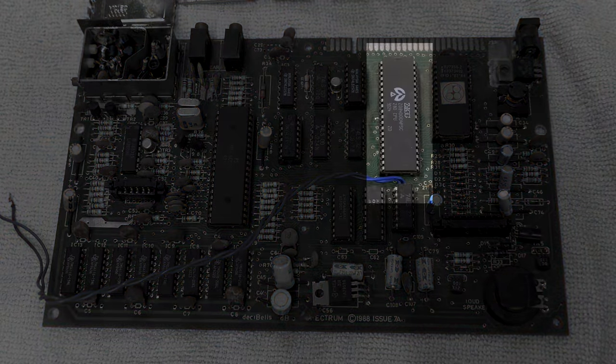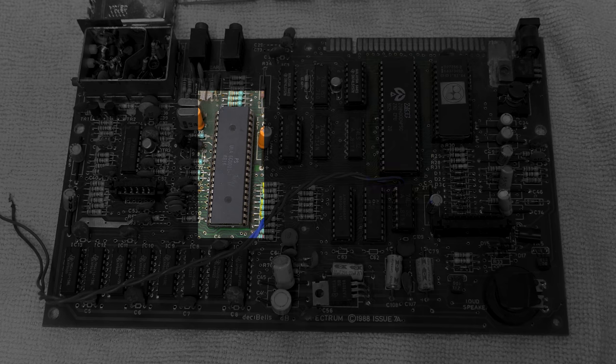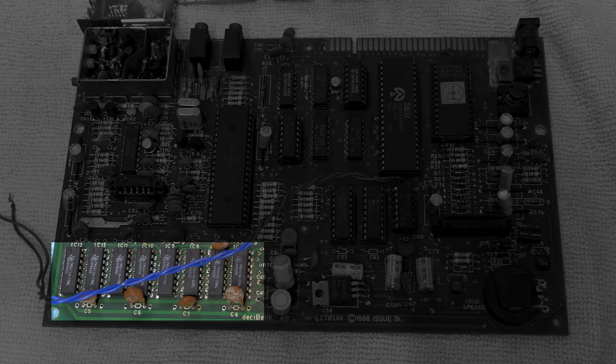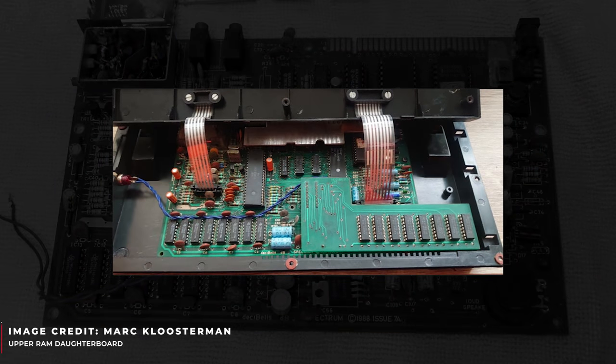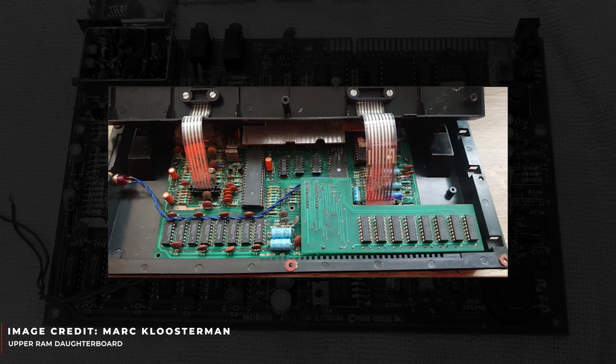Rattling through the other parts: it has a Zilog Z80 CPU. The ULA consolidates lots of functions that would otherwise have been broken out into other chips. It has 16K of lower RAM made up of 4116 chips and 32K of upper RAM made up of two 41464 chips — 64K chips but only a fraction used. Sinclair famously used half the capacity of faulty chips to reduce cost. You can see it has a daughter board for the upper RAM, so there appear to have been two variants of how this machine came out of the factory.